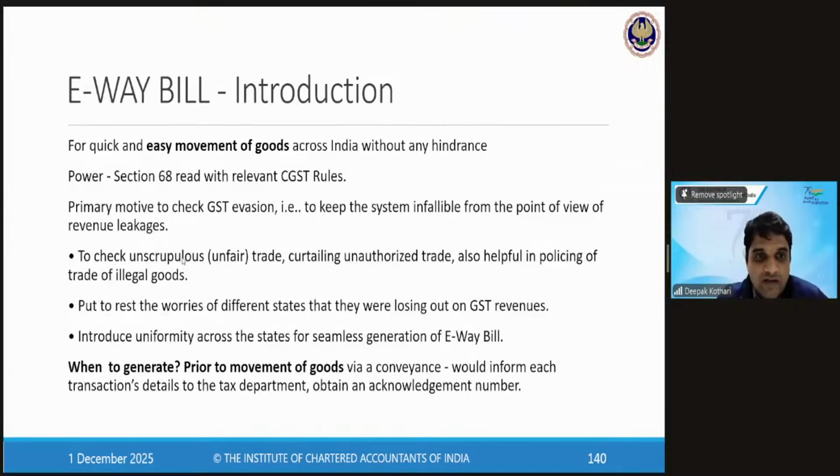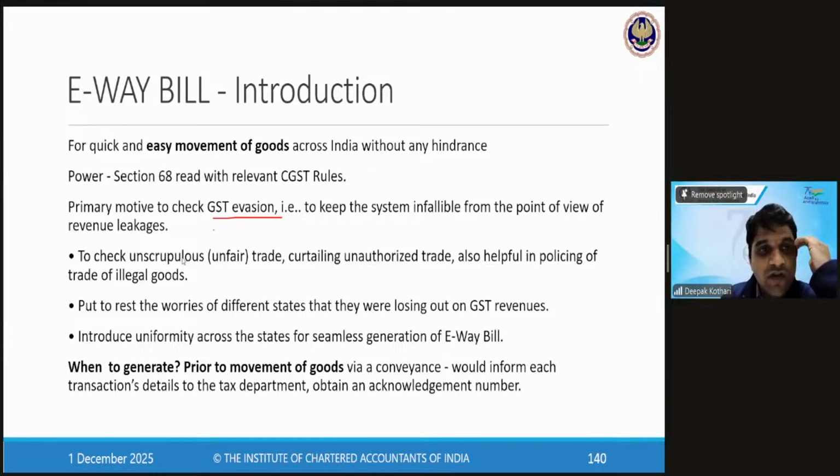any movement of goods. It could be for non-GST supply also, right? How can it be? What can be a non-GST supply? I'm moving the goods for my warehousing purposes. My head office is here, a lot of stock has come here, I don't have place, I am moving it to my warehouse, will store there, whenever needed I will sell from there or I will bring it here. So is there a sale happening? Because it's my same entity having no separate GST number. So for that movement also an e-way bill is required, because it is any movement of goods.